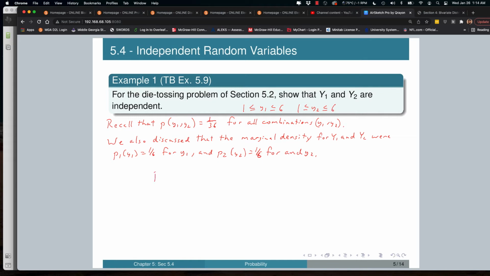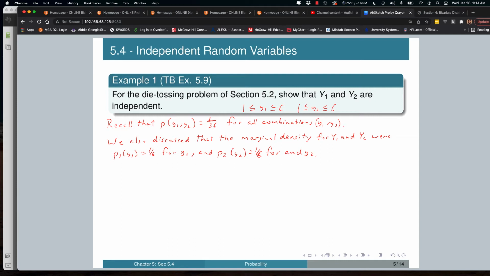And recall that the marginal density p sub 1 of y sub 1 was equal to, for example, let's say y sub 1 was just 1. Then that was the probability that we rolled a 1 and a 1 plus the probability that we rolled a 1, 2 plus probability we rolled a 1, 3 all the way plus probability that we rolled 1 and then a 6. We're keeping the y1 variable consistent here. And so there were 6 outcomes total if we listed them all, and that ended up being 6 over 36 or just 1 over 6. That's where those numbers are coming from. All right, I'm not going to keep that up there though.